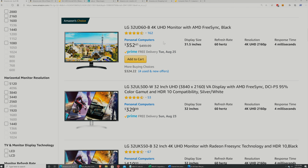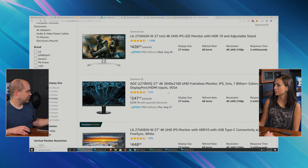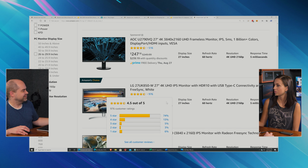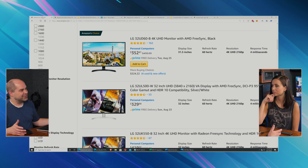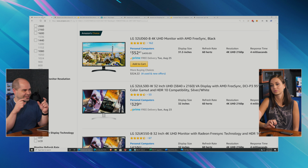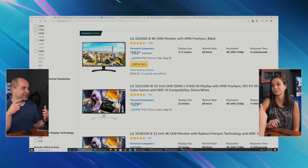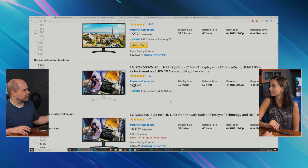Yep. Here's the funny thing about this. Let me actually go to a new tab here and do another search. LG 27-inch 4K. So basically like the monitors you use here in the trailer. It's more money. Wow. Smaller monitor is more money. Yeah, that's weird. So if we go 32, you're getting something that's bigger. It's actually going to be more comfortable. 4K is really high resolution on a monitor this size. Everything is really small. And I know you've mentioned a couple times the text is so small. And I've actually even blown it up on there. Before I blew it up, the text was like microscopic. So if we can get you a little bit bigger monitor, I think that's going to be a good way to go.